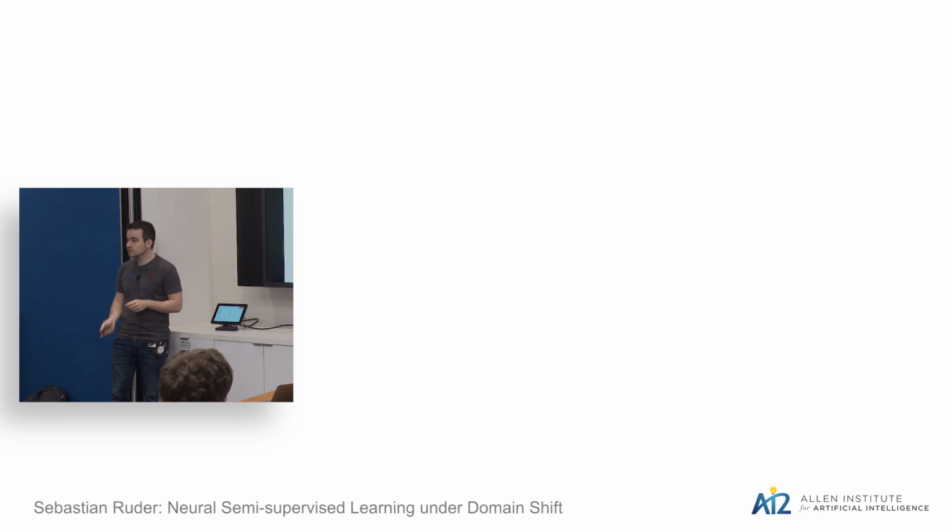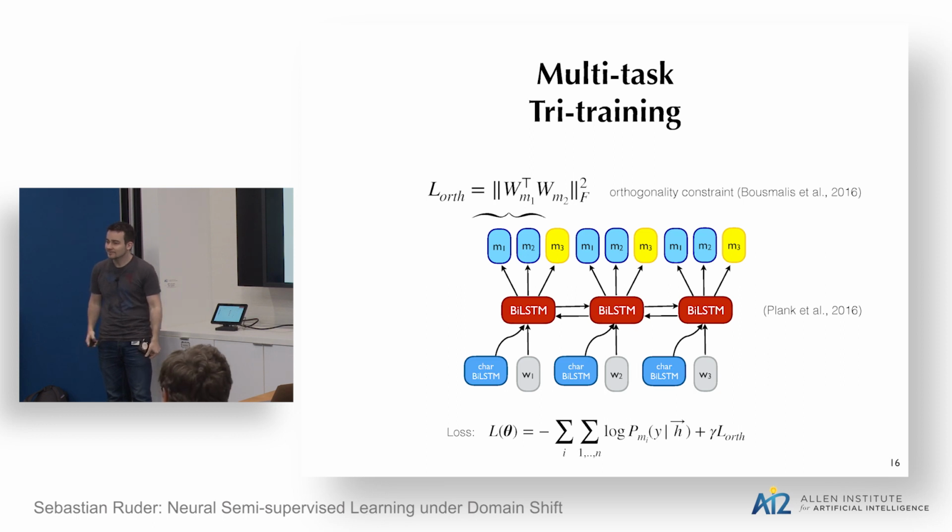Sorry, I'm a little confused. The three objective functions, they're not three different tasks. They're all the same classification task. Exactly, yeah. But they're differentiated because you're assigning different data instances to them. Yes, that's it. They're all the same loss function, but have separate parameters and get updated with different examples. They have their own parameters. Okay. So maybe I'll just show that in detail, and if that's still unclear, then you can ask again.